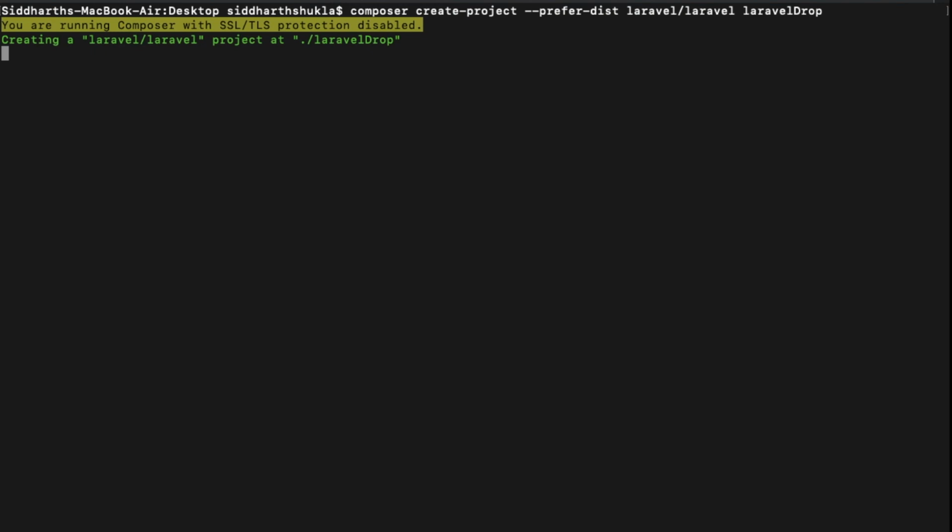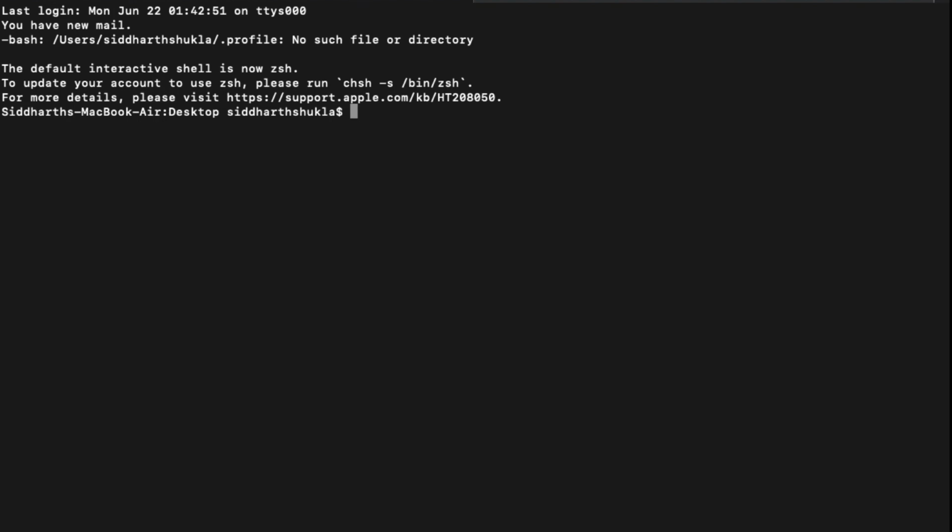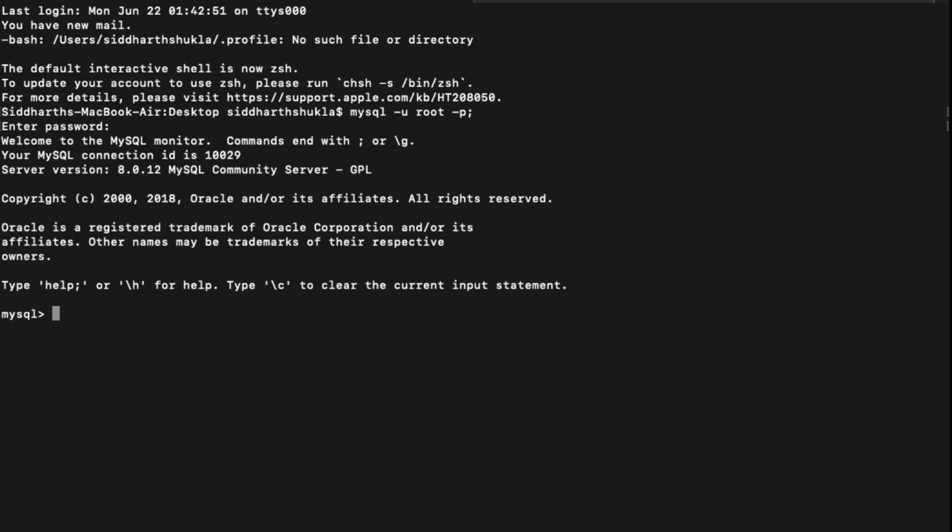This process will take a little bit of time, because Laravel installs all the configurations and files. Once Laravel drop is installed in our system, I need to go inside this folder, which is laravel drop. Then we need to configure the database also. I am going to log in to MySQL with my user and password.